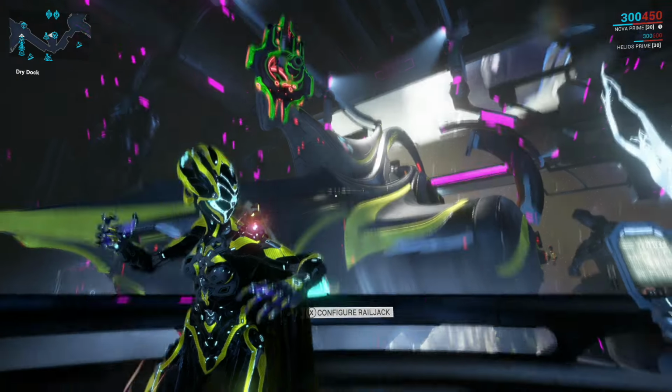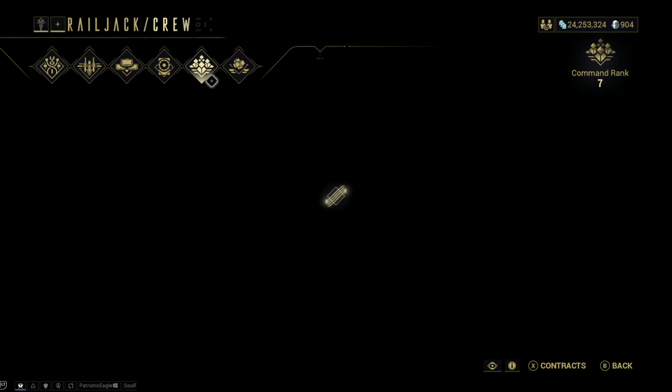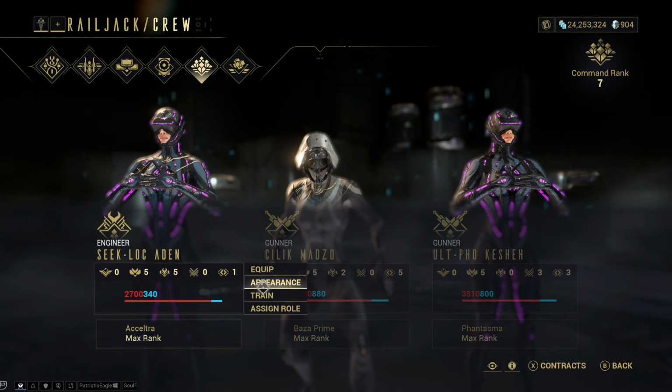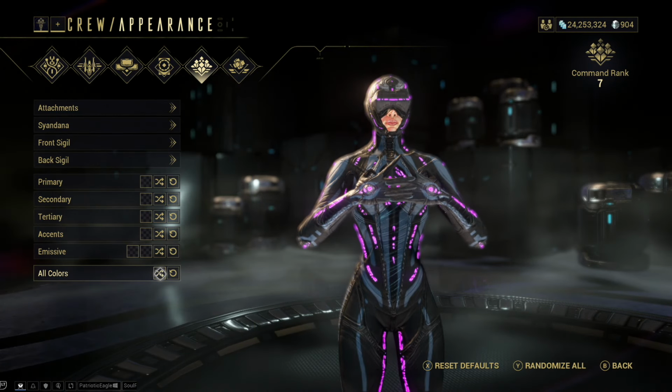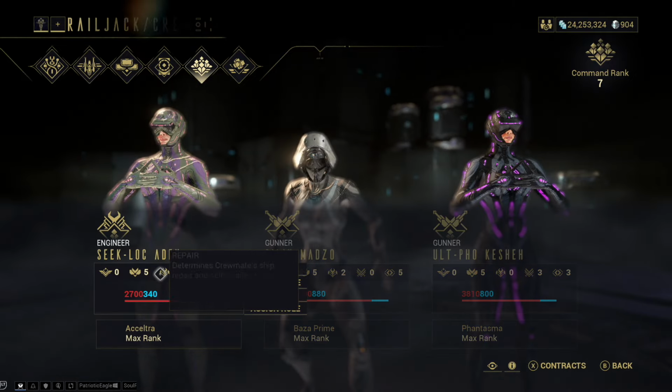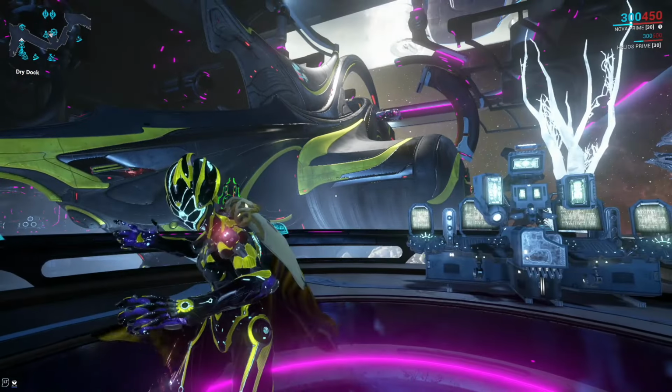It's actually very powerful. And in addition, I just wanted to point out that we can, in fact, customize the looks of our crew members just here. So if you guys want to change them about, have some funky colors going on, or maybe colors that match your ship, whatever else that you like, that is all there. And that is everything that I feel like we need to know for the crew members.